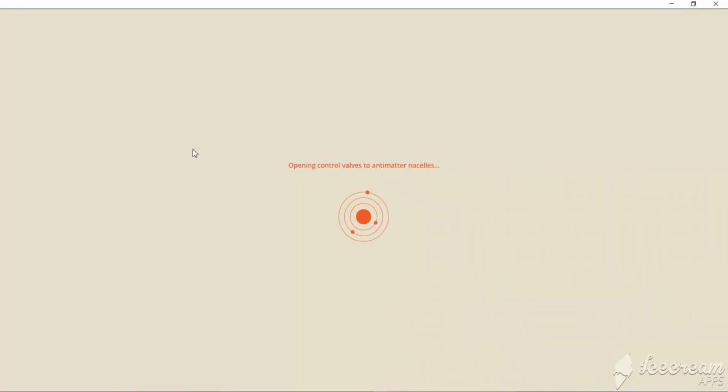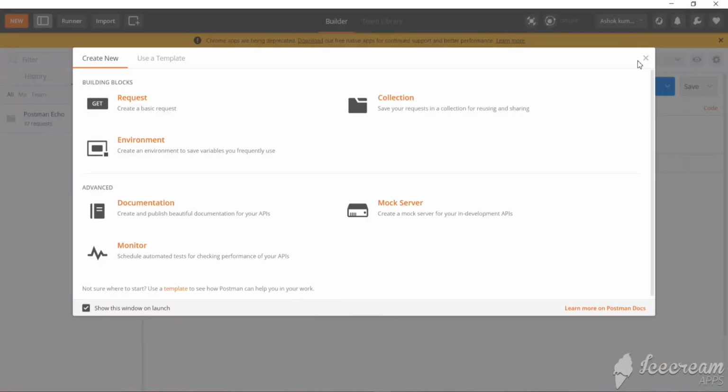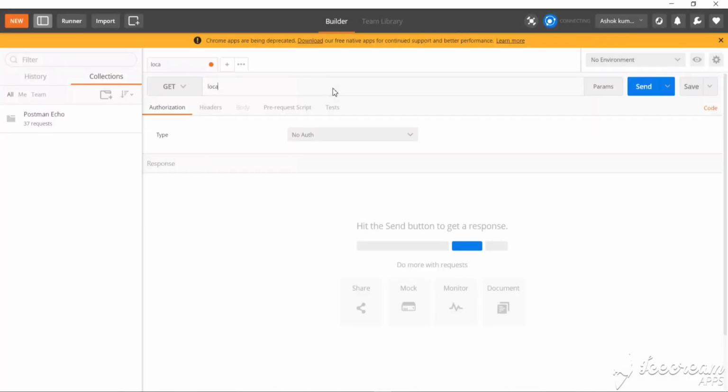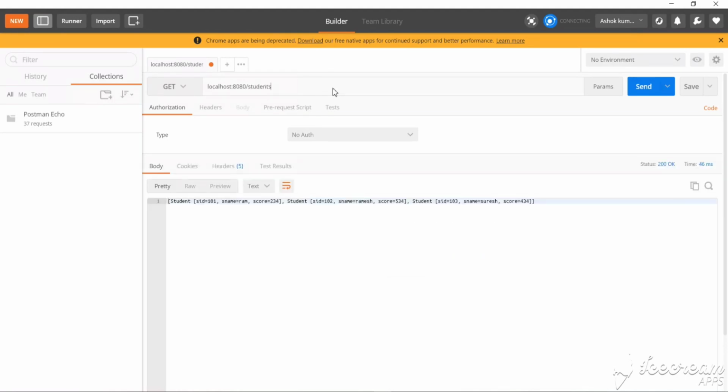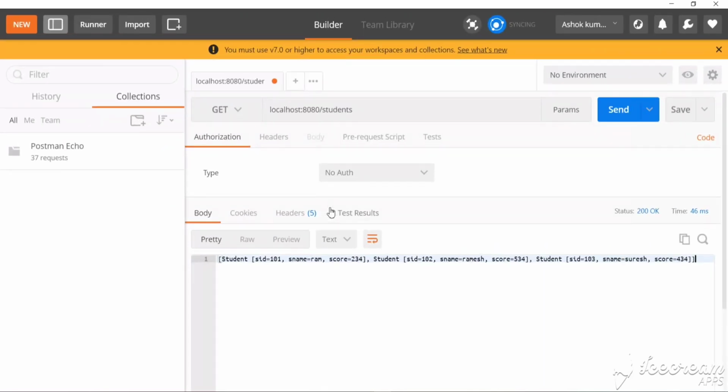The best way to access REST APIs is a client like Postman. Let's open Postman and go to localhost 8080 students. As you can see, we have got all the data, but this data is not in JSON format. Whatever we wrote in the toString method is what is returned. We will see how to return the data in JSON format in the next video, and how to use more features while getting data from the database.